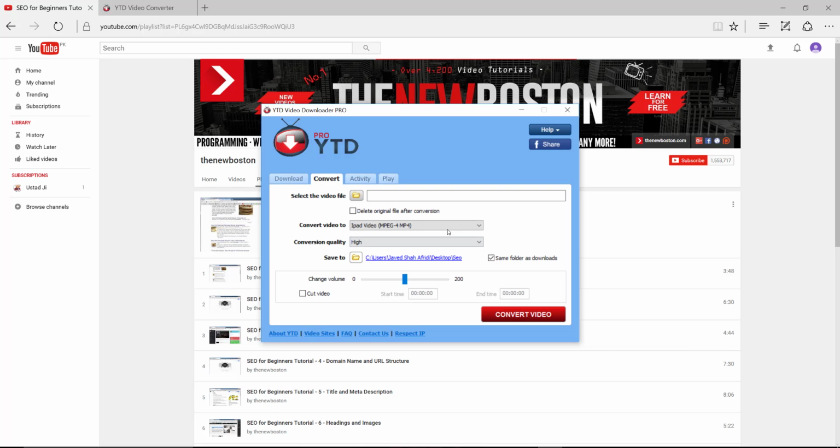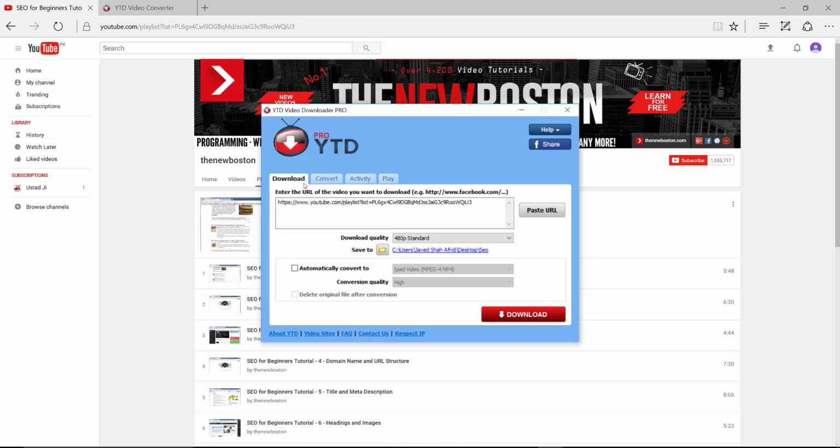Also, you can convert the videos to many formats, but I'm not interested. And it also gives you the option to save videos to a particular folder.